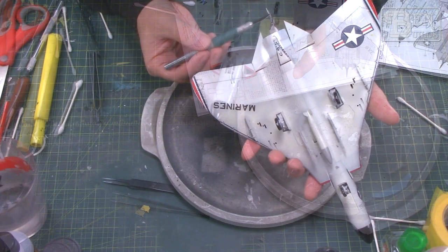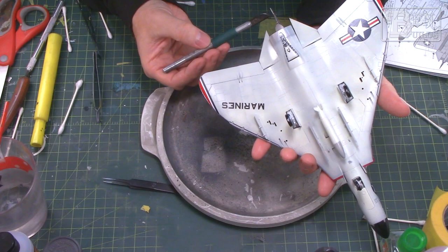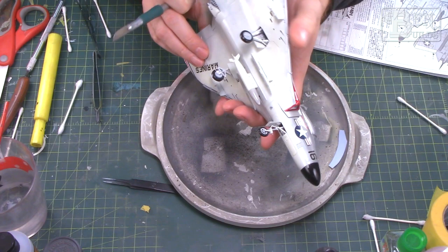All right, everybody, we are back. And I've got to say that worked out beautifully. Whatever I did on that last gloss coat made this a very, very shiny aircraft. And the decals went down without any major problem. We've got everything looking pretty decent.